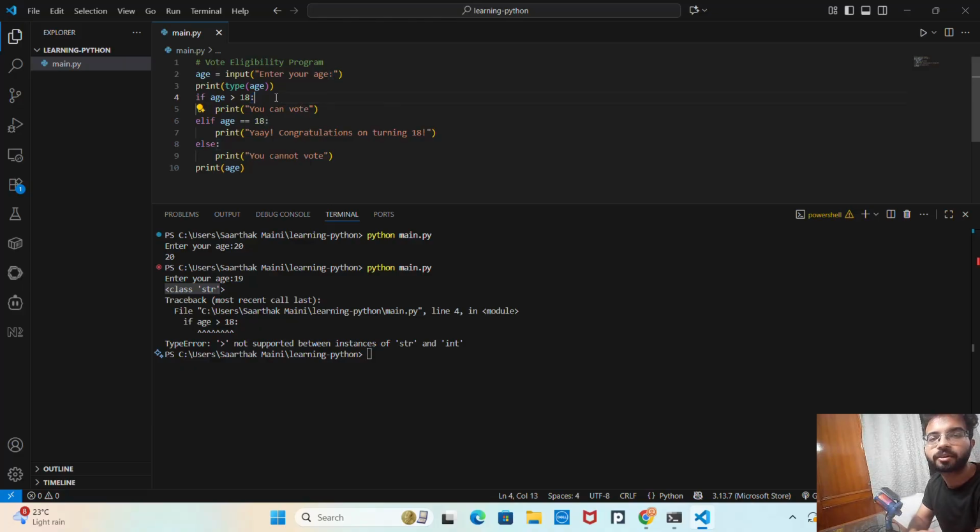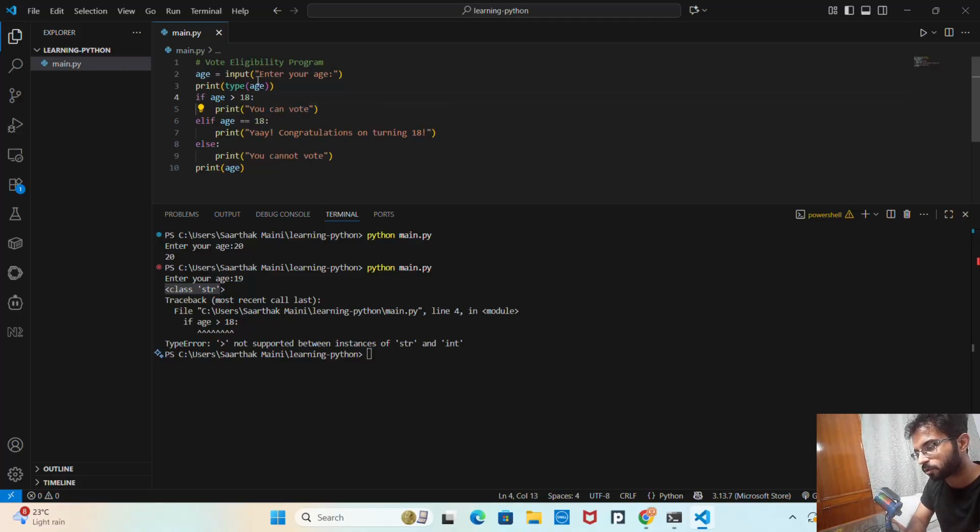How can you say that Sarthak is greater than 18? I cannot compare that. I can say 20 is greater than 18, that is true, so I can print this. That is completely valid. But if I say Sarthak is greater than 18, that does not make any sense.